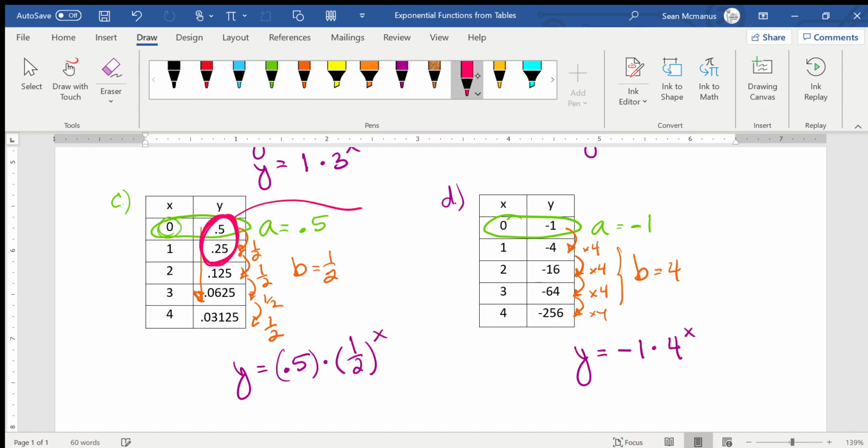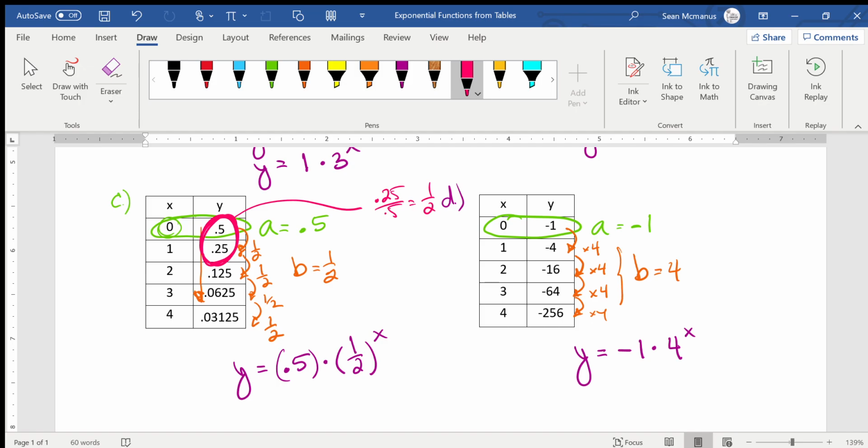The trick that I used with my class was, well, we used to, when we wrote the tables kind of sideways, we'd say right over left, right over left. You're going to do 0.25 divided by 0.5. And if you divide those out, you'll get 1/2. So you just recognize that if it's going down, you're going to have a fraction or a decimal less than 1.